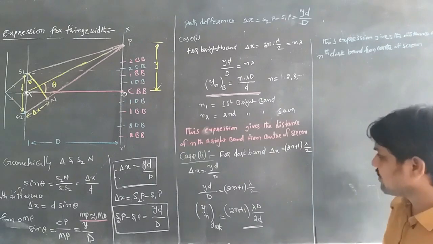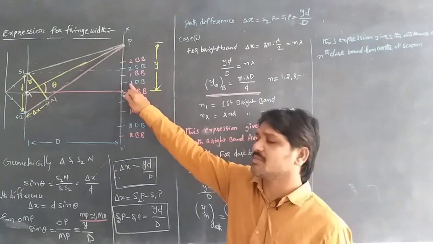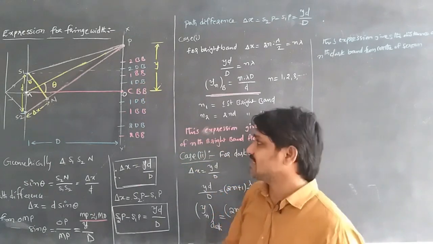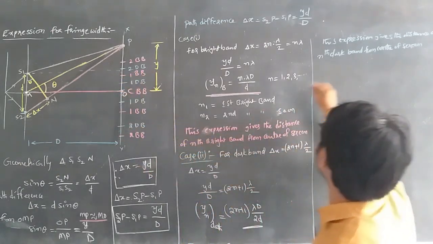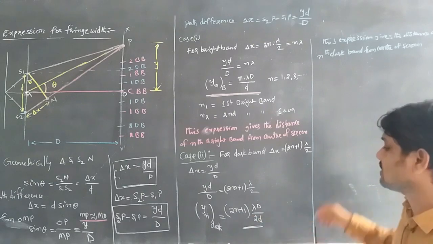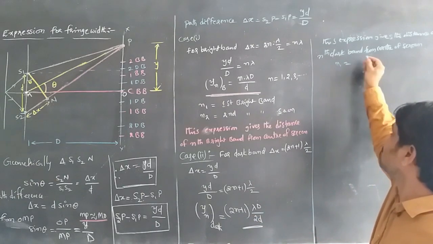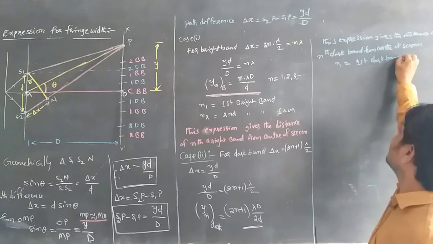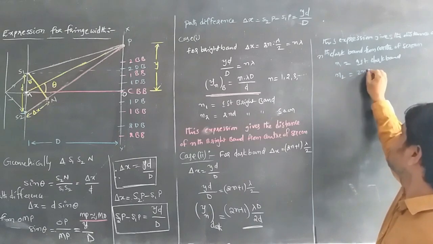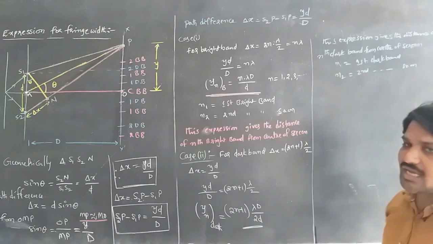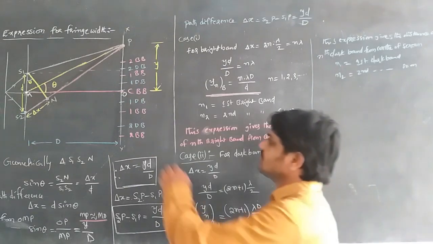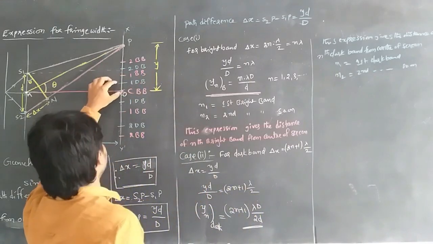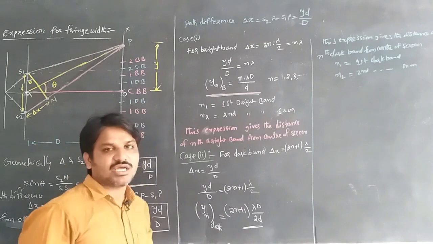From the center of the screen means, if n1 is the first bright band, first dark band, sorry, and the second one is the distance from the center, then we can get that equation. Whenever we take the two equations, n1 is equal to the first dark band and n2 is the second dark band, and so on. We can get the values of the distance from the center of the screen to the dark bands, and this is the distance from the center to the bright bands.